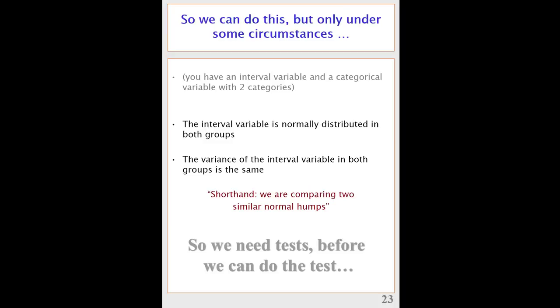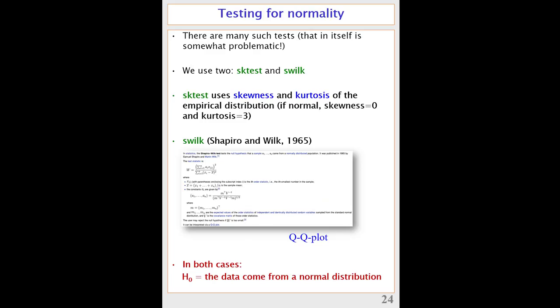Okay, but now we get into a bit of an issue. We need a test before we can actually do the test. So we're comparing two groups, and before we can do it, we first have to test something else, namely that within these two groups, the distribution is normal. Now, how do we do this? Well, this is the point where we have to start getting used to that we're not bothering at all anymore with what that statistic will actually look like. Somebody else has thought of this. It's way too complicated to go into all the details. I'll show you the details in a minute. But these are the ideas that are being used.